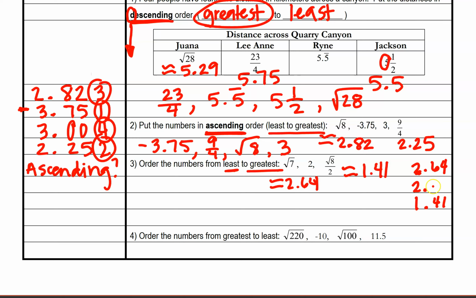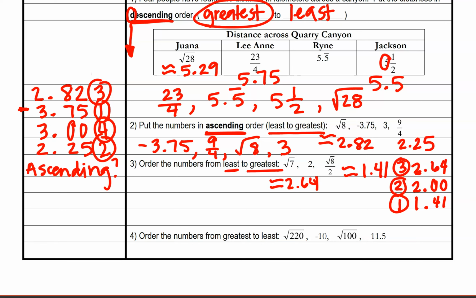All right, next step is to fill in any gaps. Last step, read your question. It says least to greatest, so from smallest to biggest. So look at that first number. Which one is the smallest? So 1 is my smallest. Here they're the same, so move on to the next number. Which one is my smallest? 0 will be my smallest.